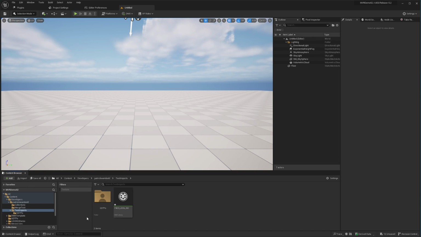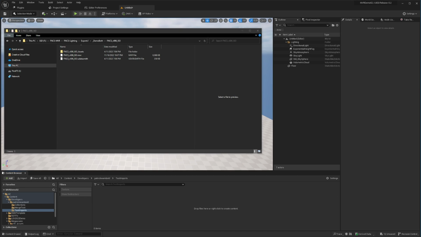So we're going to dive into that a little bit separately, but now I'm going to go back and show what would happen if we do this with Datasmith files as well. So now we're going to take a look at how we would work with the Datasmith file along with the MVR file. So I removed the library I imported previously, and now I'm going to import them both at the same time. In order to do this, the naming is important.